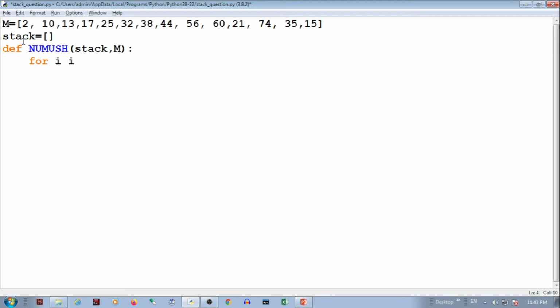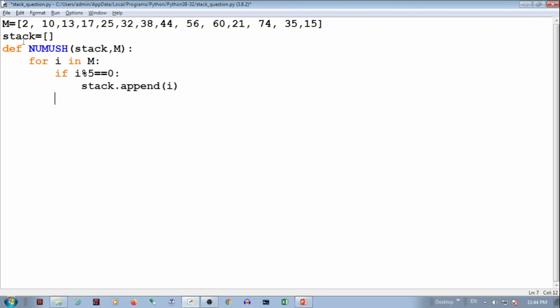For i in m, one by one each element will be taken, and then we apply the condition: if i modulus 5 equals 0, then this is the required element that is eligible for pushing inside the stack. So we write stack dot append, and what we need to push is i.